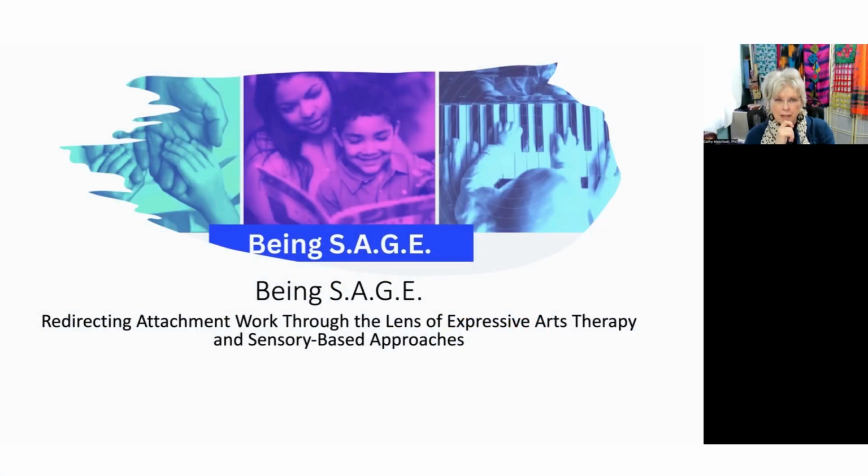Because we'll keep coming back to some of these principles. Thinking about expressive arts therapy and sensory-based approaches, I started to think about how we bring something unique that we can use to work with parents, caregivers, and individuals. It can be adults as well, because adults need this attachment work also. What are the things that we tend to focus on that are unique to expressive arts therapy and sensory-based approaches?